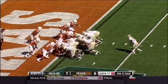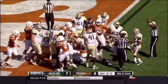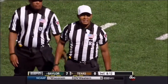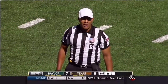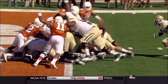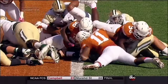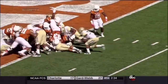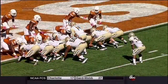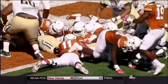Baylor will go for it on fourth and goal. Petty on the quarterback sneak, moves the pile. Is he in? Texas thinks they have a stop. Did Texas just put together a goal line stand? And they did. Baylor will stop short of the goal. The ruling on the field is under further review. How could you possibly overturn the call on the field? You can't see Bryce Petty, much less the football. But what you can see is where his knee is — and that's down right there. He does not get in. Even if they had ruled it a touchdown, I'm not sure how you'd ever overturn it. He just disappears into a sea of bodies. There has to be indisputable evidence to overturn the call on the field, and the call was Texas got him stopped.